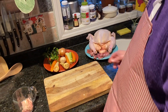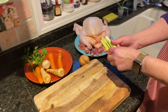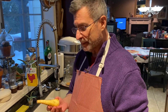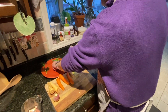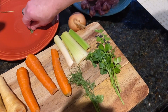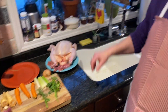Let me show you some of the ingredients I'm going to be using: chicken of course, an onion, some celery, a few leeks, some carrots, parsnips — I love parsnips in my chicken soup, gives a little bit of sweetness and some starchiness like a potato, but I don't really like putting potatoes in soup. Turnip. Some fresh parsley, which I just harvested from the sun room where we have herbs still growing strong. And a little bit of dill — I like dill in chicken soup but not too much, just a touch.